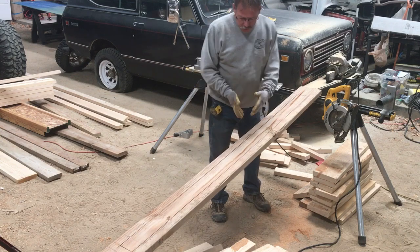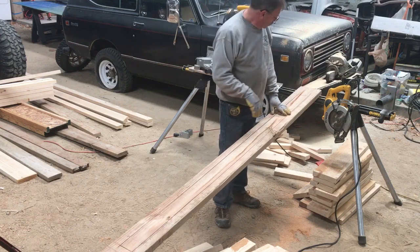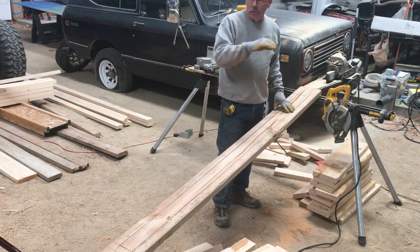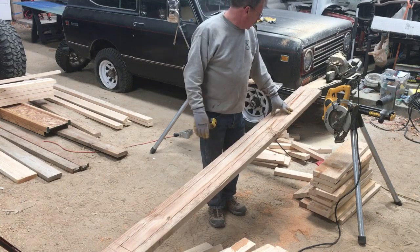But you need a gap all the way to the concrete for the door to slide into. You could shorten the door and let it ride right over the top of this, but then you've got an inch and a half gap under the door, maybe 2 inches, so when the door is fully closed, you have a big air gap under there.